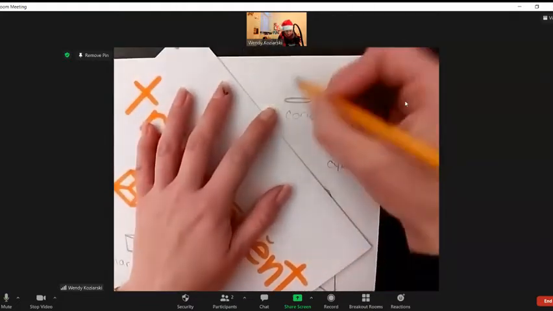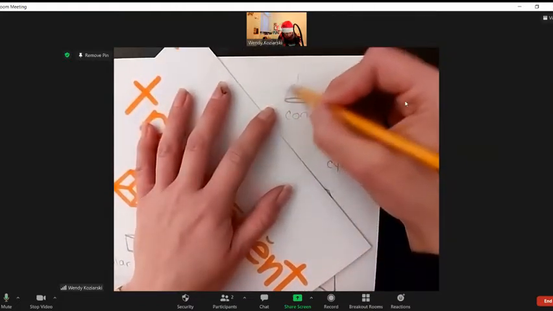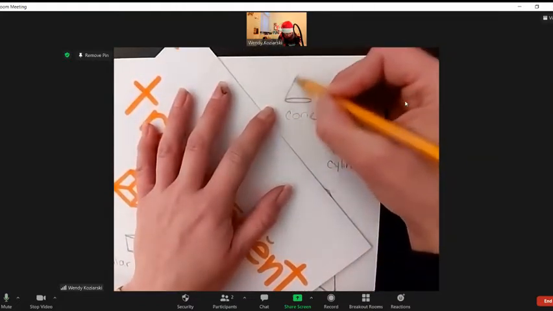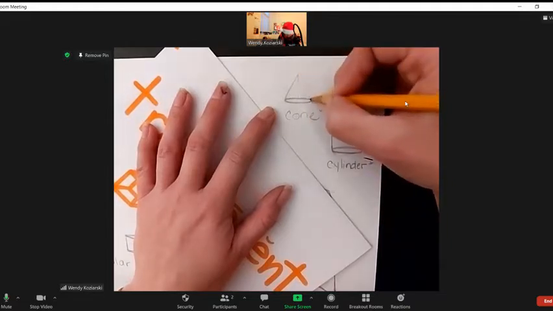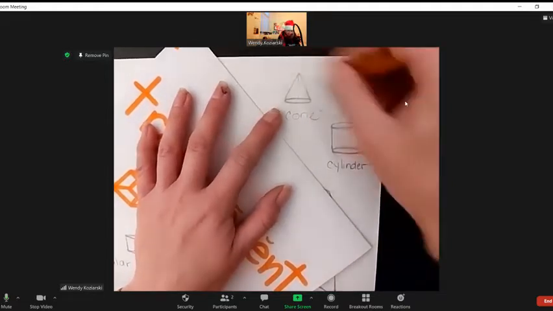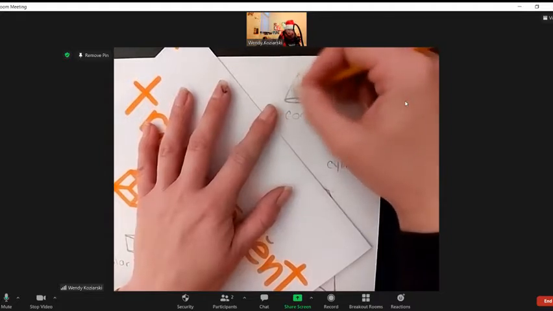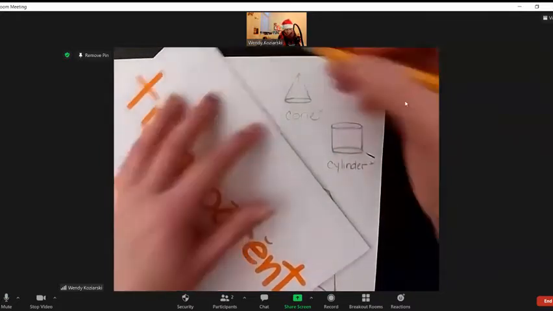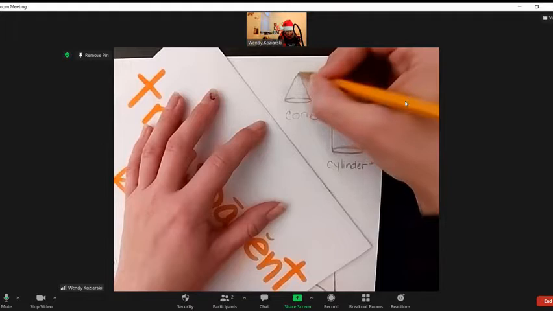And then I just draw my diagonal lines up into the center from both sides. There we go. And then I can erase my guideline there. And there I have my cone.